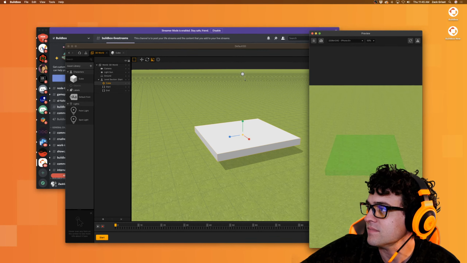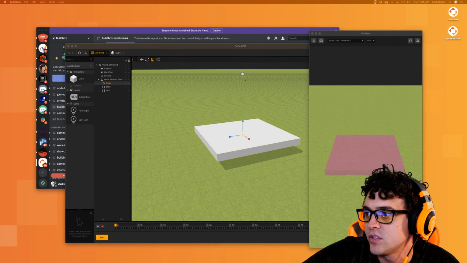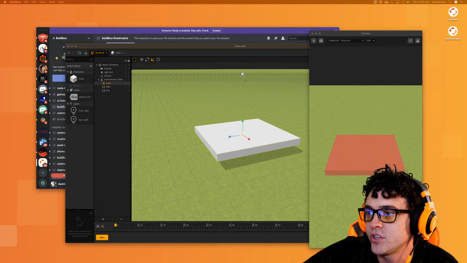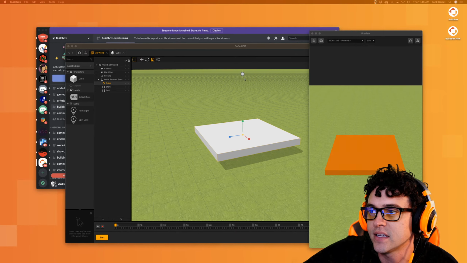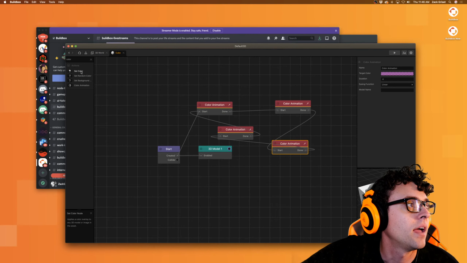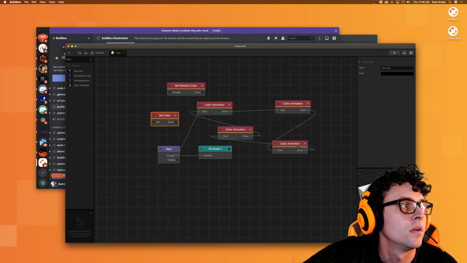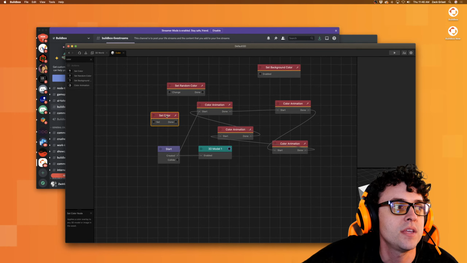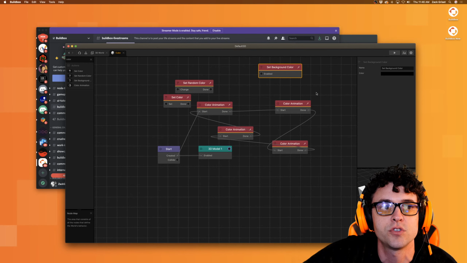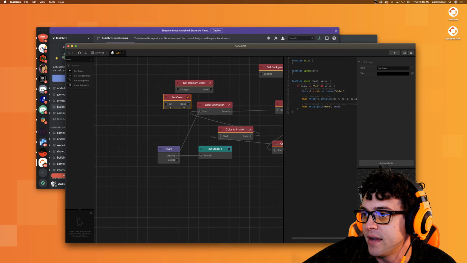Anyways, now next question. So you wanted to make the platform color change, like a color animation. That's how you do it. Also, the last thing on that, I'm just going to say, set color and set random color are also super cool. And set background color. So these three are cool too. Just mess around with them. They're pretty straightforward. Okay, next question.